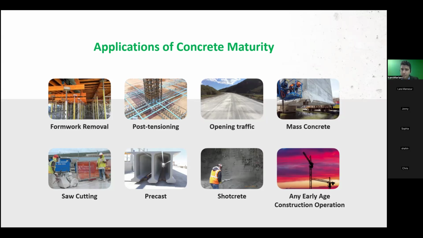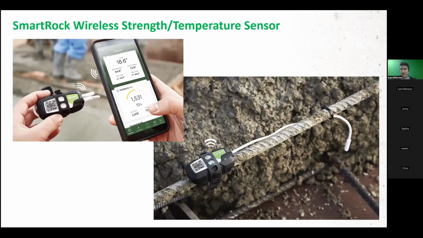Got it. That's great. And the system, I don't know if you can see my camera, but the sensor looks like this, as I have on the palm of my hand. And it's super simple. It's very intuitive. You have a QR code where you're going to tag, use the app, you turn it on by removing the probe from inside. It flashes 3 times and you're ready to rock. You just need to install this onto your rebar, no more than 2 inches, pour the concrete on top, and start measuring your strength and temperature. It's as easy as that.